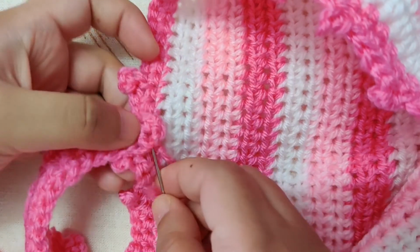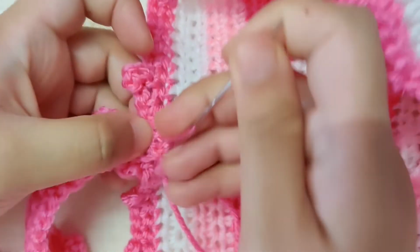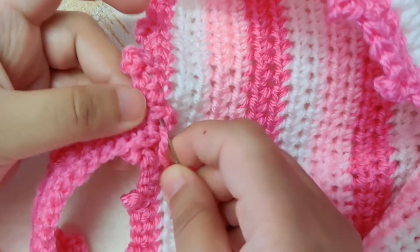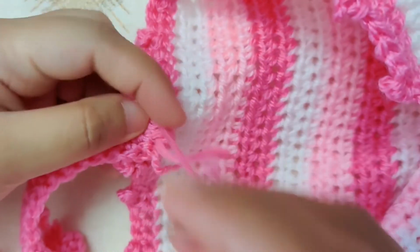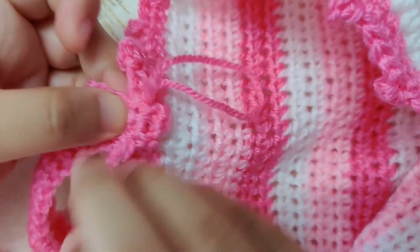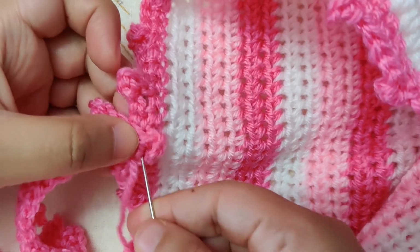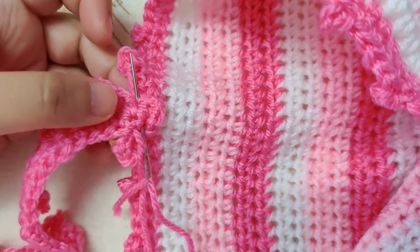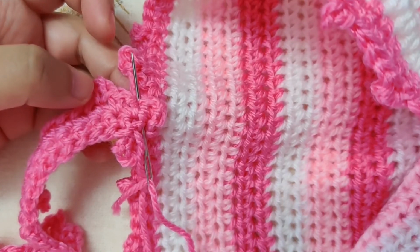Take your yarn needle, go in and then out. Go in and then come out. Go in and then come out. Keep doing this a few times till you are sure your strap is firmly sewed on. Once it is firmly sewed on, you will then cut off the yarn and weave it in.